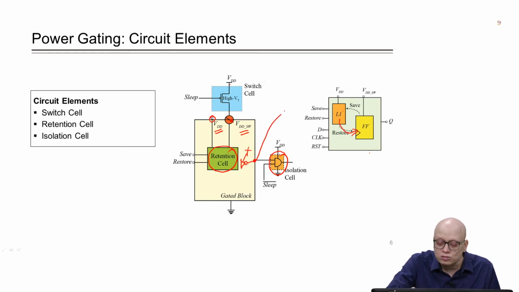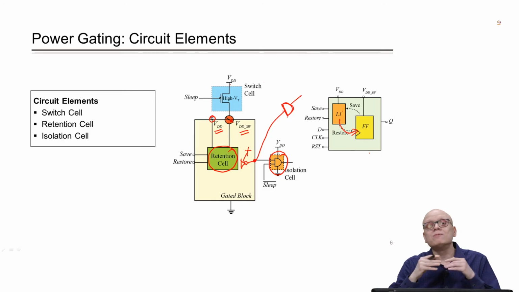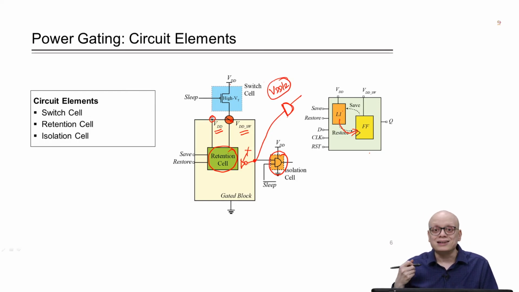Now, if we connect this output to some other circuit elements in the fan out, and its input is something between 0 and VDD, not a good 0 or a good VDD, or it is not deterministic, then this logic gate can draw a large amount of power, because the transistors within this logic gate will see an input voltage somewhere between 0 and VDD, say VDD by 2. And if it is at VDD by 2, it can draw a large amount of short circuit current, and this circuit can get damaged.